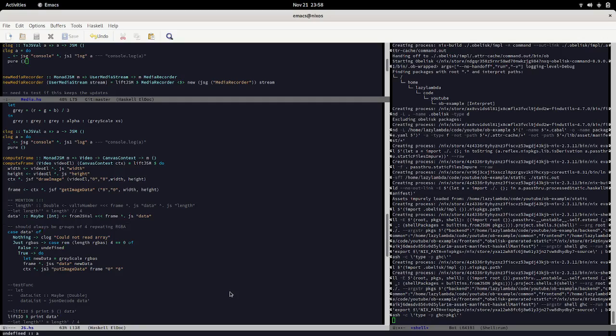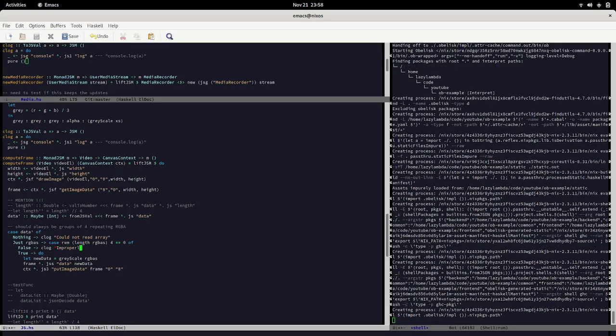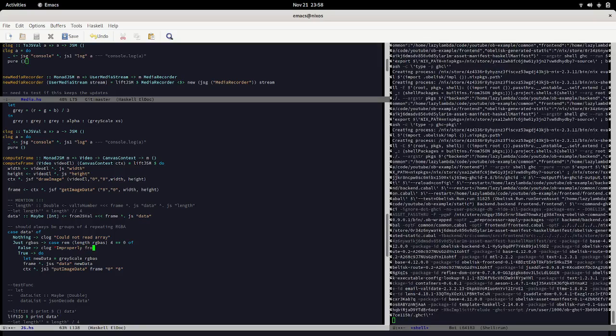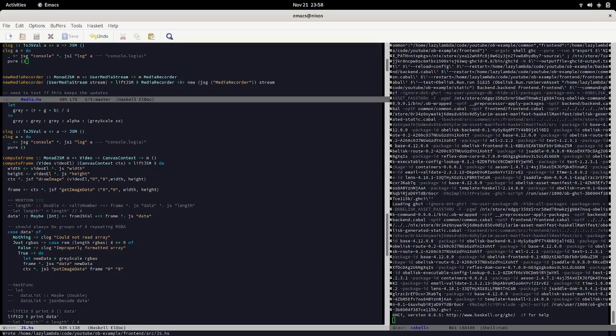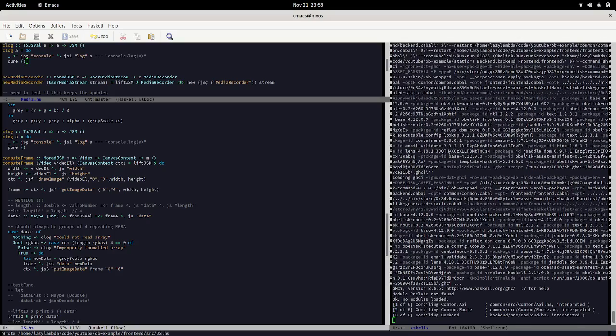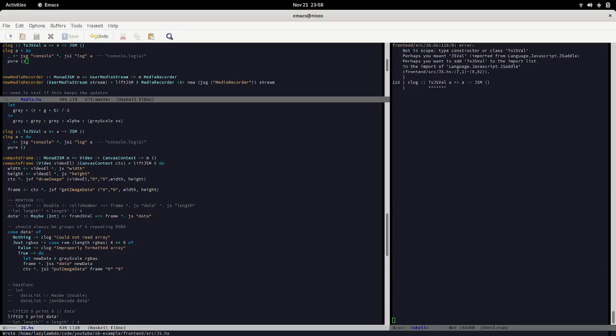So console.log could not read array. Console.log improperly formatted array because it has to be of the length 4, otherwise it is probably not actually what we expected.